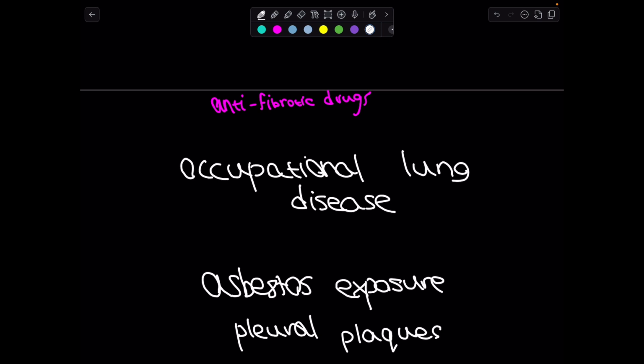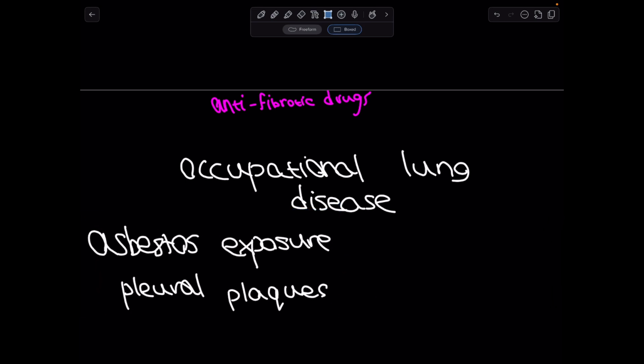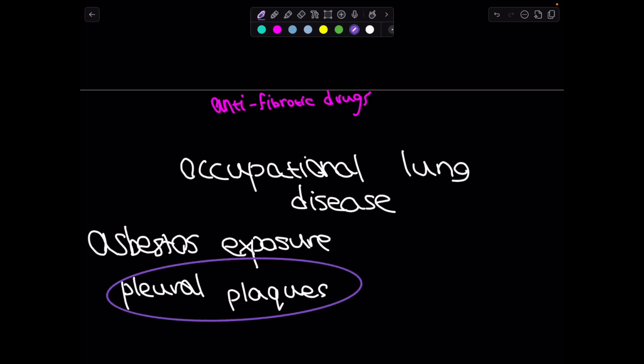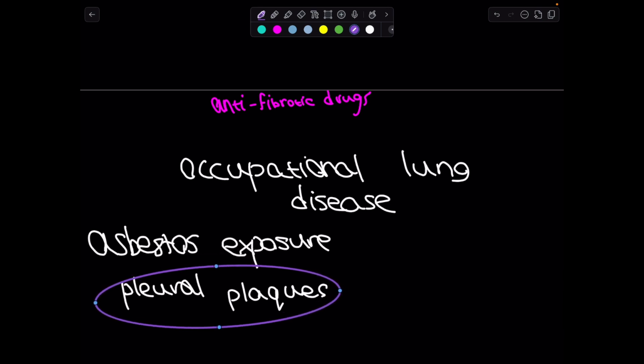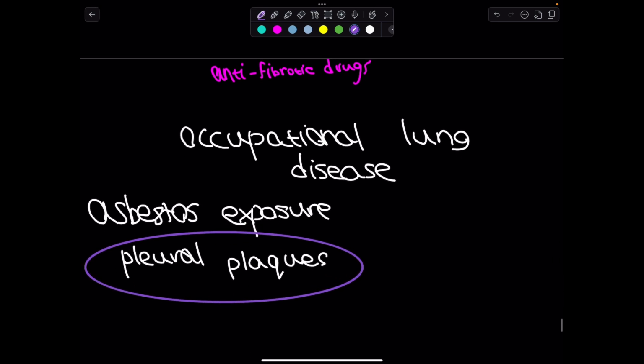Asbestos exposure, an occupational hazard, can cause pleural plaques and interstitial lung disease, ILD, like asbestosis, distinct from ischemic heart disease's vascular pathology. Pleural plaques are benign, localized areas of fibrous thickening on the parietal pleura, lung lining, due to asbestos fiber irritation. Appearing as calcified patches on CT, often asymptomatic, but indicating past exposure, while asbestosis involves interstitial fibrosis with reticulations and sometimes honeycomb cysts, causing dyspnea and cough.